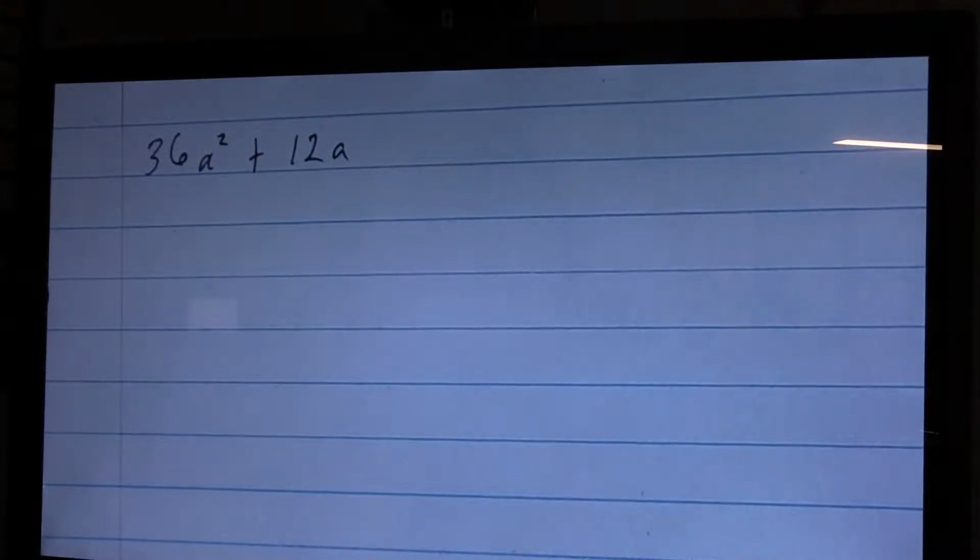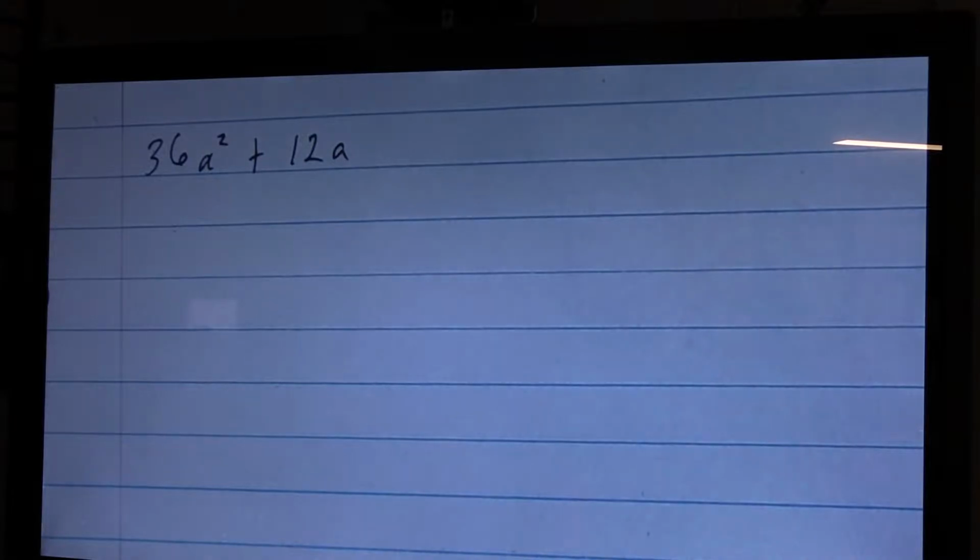Here is an example of a problem where I'm going to use the distributive property to write the expression a different way. Now this is a lot like some of the problems that some of my students had some trouble with when they're working on a Khan Academy lesson, where you had to find the GCF, the greatest common factor of a problem, and factor that out to demonstrate the distributive property. So that's what I'm going to do here.